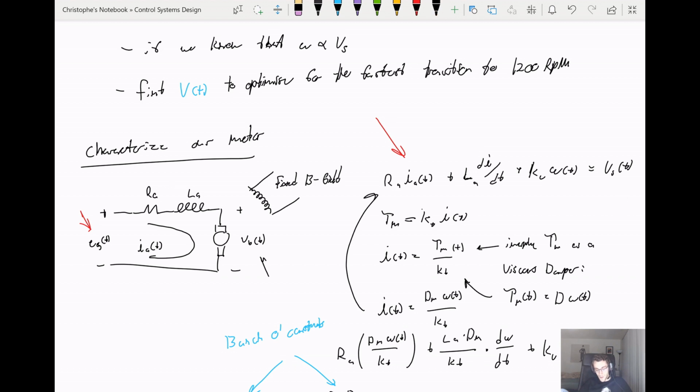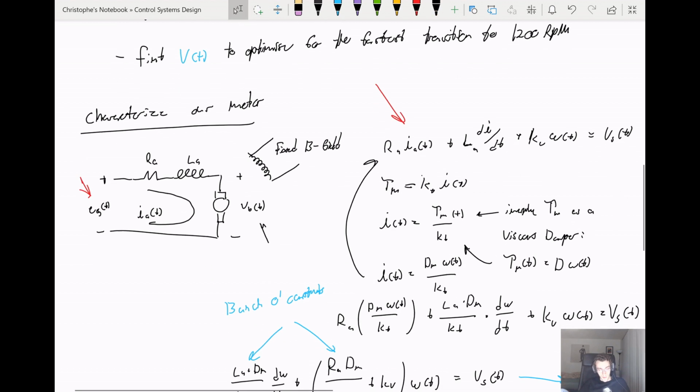So what we also know about motors is that the torque, so we've got current right now here with omega as a function of one of our inputs. Now omega is our output, it's our angular rate of the motor versus time. We want to try and find a way to get rid of current as a function of time. But fortunately we know that the torque of the motor is equal to a constant times the current as a function of time. So we can just rearrange this and say that current over time is equal to a function of torque divided by some constant.